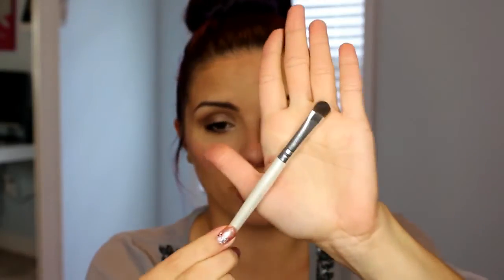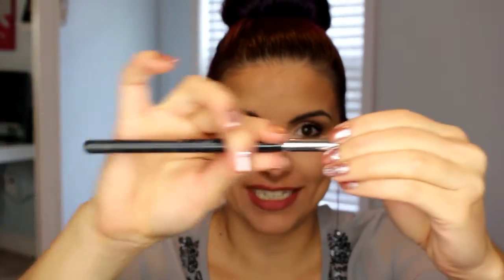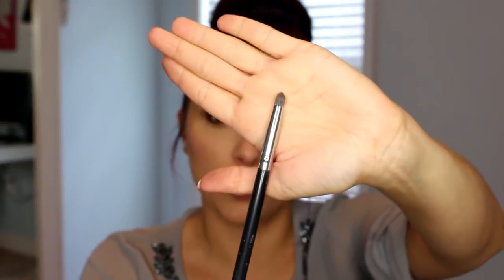It's just a great standard shadow brush. The next brush is a pencil brush, and I have no idea what the name or number of this brush is. There's nothing on it, but again, I think I got it at the Crown brush stand at the IMATS back in January. But whatever pencil brush you find is fine. It took me a long time to get a pencil brush, and once I did, I love it.